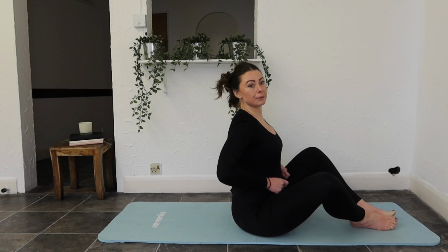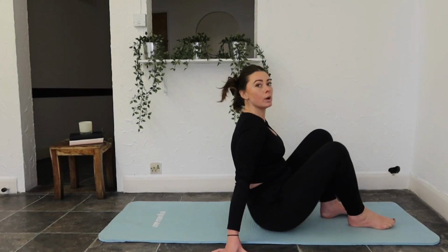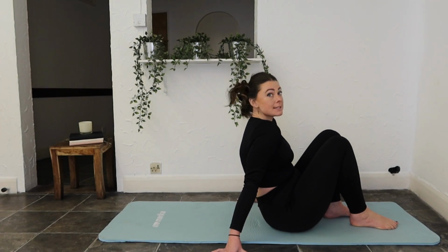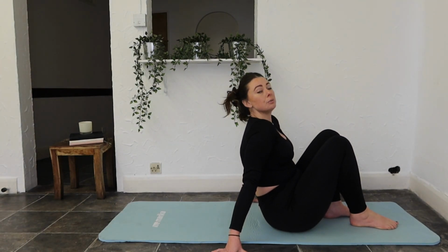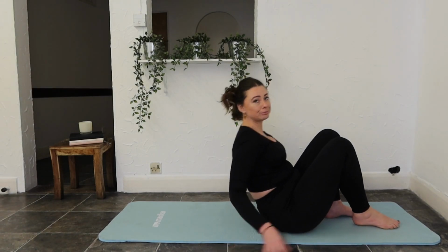For our next posture, we're going to take pelvic lifts. Now this is again quite an intense posture. We do it the classic Kundalini way. So what I will do is I'll show you the classic Kundalini posture, and then I'll show you a modification that I'll be taking, and you've then got the choice to do whichever feels more comfortable for you.